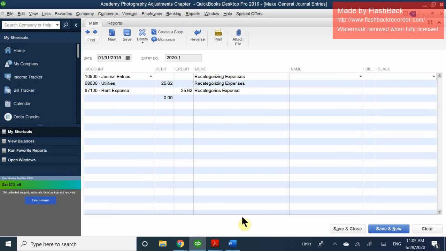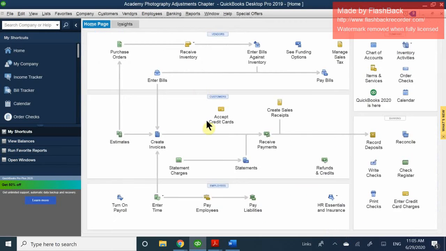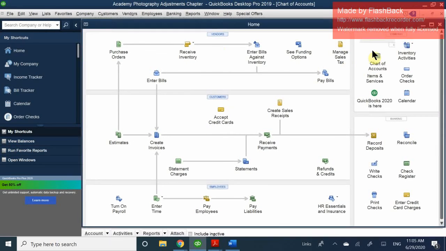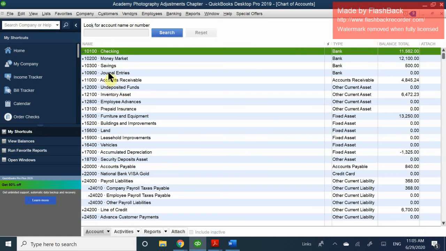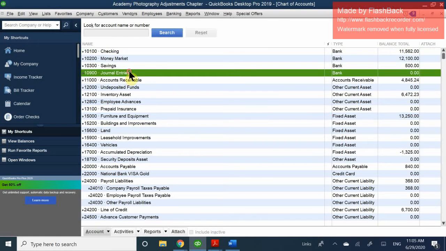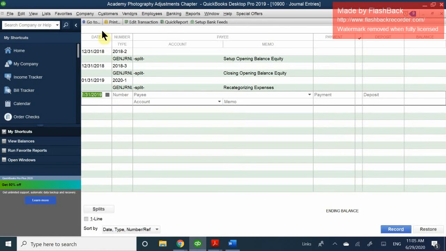Okay, so once everything looks good, we can go ahead and click Save and Close. And it's going to validate that. Okay, so again, if I want to look at it, I can go into journal entries and it will give me a report of what I just entered. Again, you'd be able to do that through the check register as well, because I believe that one has the option since it is considered a bank item. So you'd be able to toggle it through there as well.